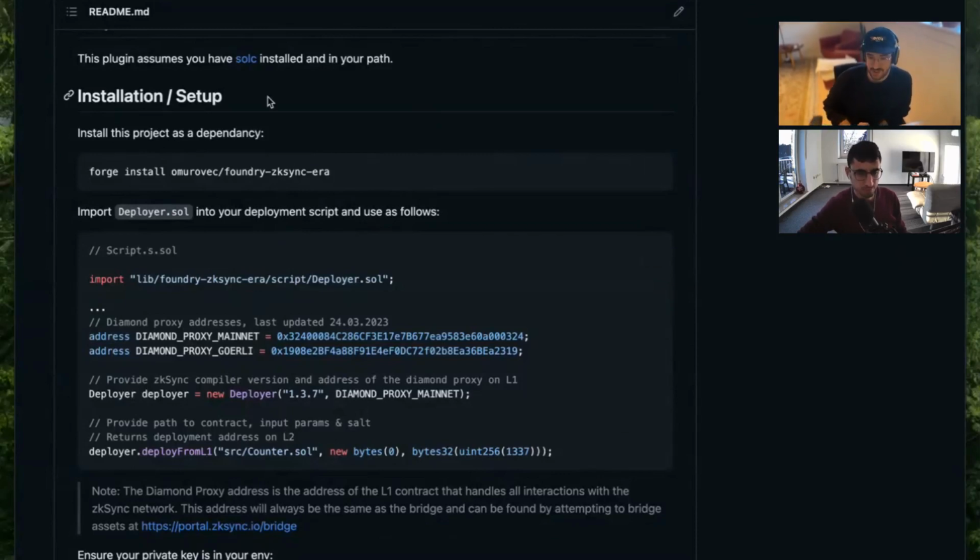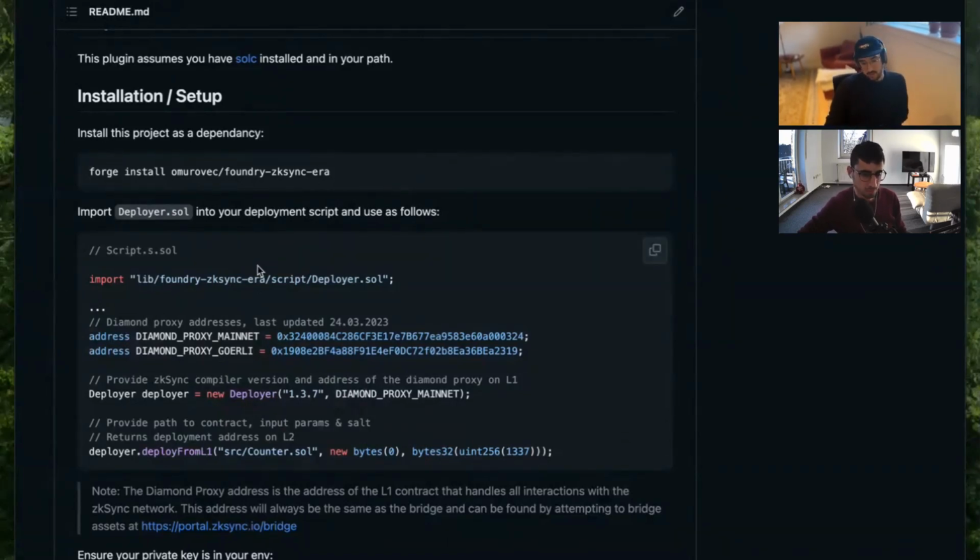I should actually back this up. Sorry. For deployment to zkSync, since there is that difficulty of factory deps that aren't on chain, deploying from layer 2 right now is not simple through Foundry, because there's a different format that you have to send the ETH send transaction call with. It's not exactly doable at the moment with Foundry, which is why for this plugin, what we do is we deploy from mainnet through the bridge and call that create function on L2.